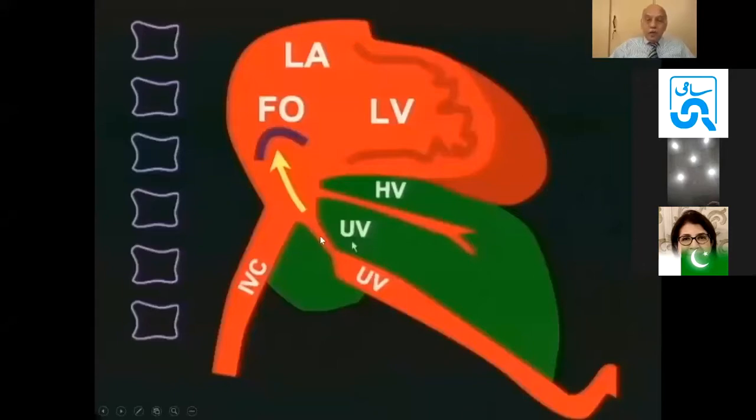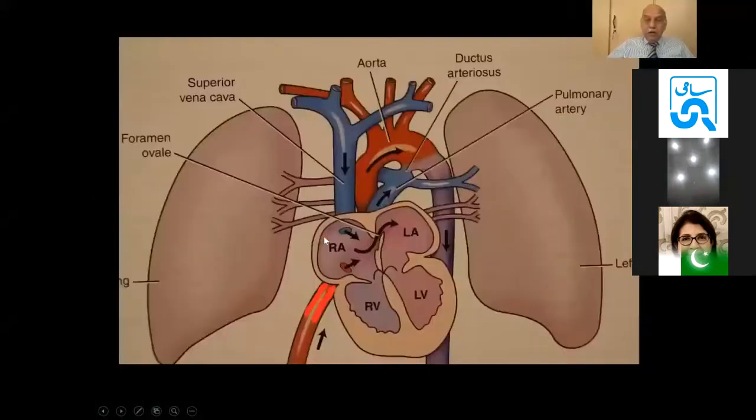Ductus venosus is a short segment, a narrowing from the umbilical vein, which enters into the right atrium and hits the foramen ovale. If there is a problem in that region, it's going to bounce back. And once it bounces back, it causes reversal of the atrial wave. And that's what is sensitive to make the diagnosis.